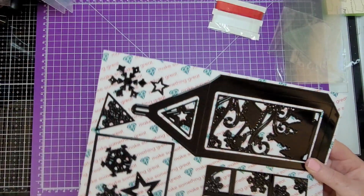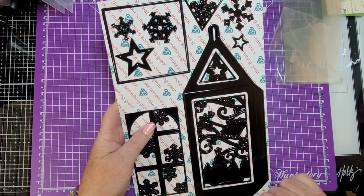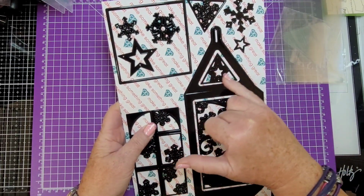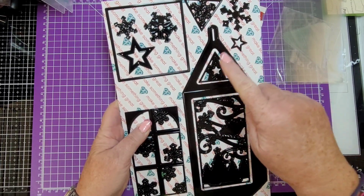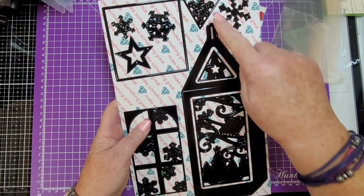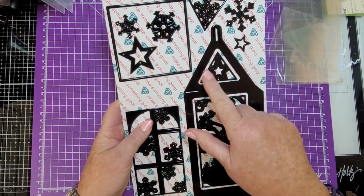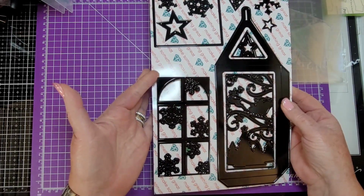Pull this out. So we have our panel here. This little part right here, I guess really can go with either one of them, but this looks better. The star with Santa and the swirlies and the really cool. Or we have the snowflake that will fit in there. And it looks like we have some extra pieces for embellishments. And then here's the snowflake one.